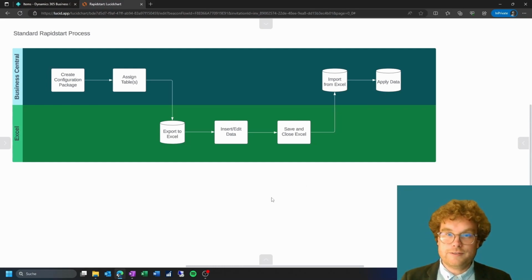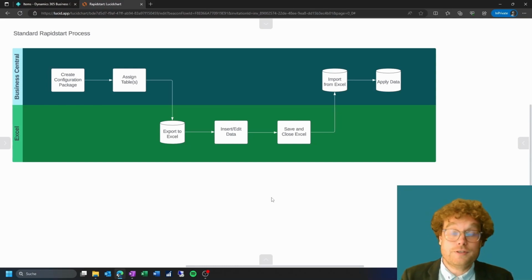If you have understood that, then congratulations, because that's all you need to get really started with Business Central and take your everyday work with Business Central to a whole new level, because now you know how to actually bulk edit data, and a lot of colleagues will be very jealous of you because it just saves so much time to be able to work with configuration packages and Rapidstart.